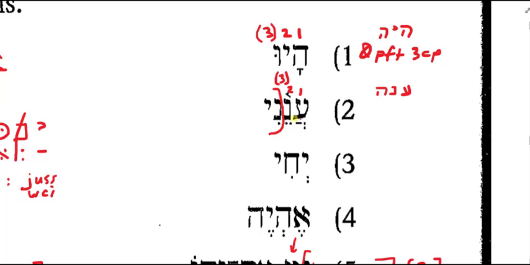Now, if you look over here, what I have is a compound shewa, which is normally a vocal shewa, but due to the guttural characteristics, it has to have a compound shewa. Where do I have situations where I get a compound shewa under root 1? Well, one of those places is in the Qal imperative. Notice that I don't have any prefixing here. So this is not a Hiphil or a Hophal, which has a prefix hey. I don't have a Niphal noon, so it can't be a Niphal form. And I don't have any of the Qatal prefixes. So this is a good candidate for being an imperative. And I know that ana occurs in the Qal stem.